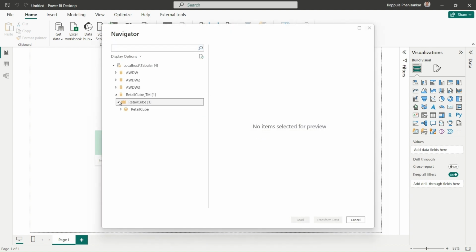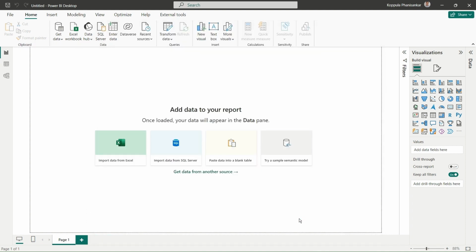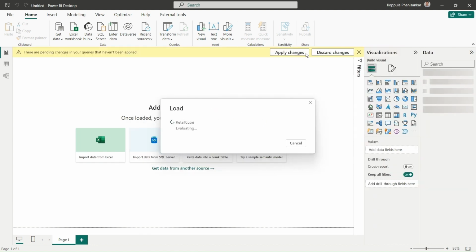Okay, let me connect here to my retail cube. Under the retail cube, I used only DimProduct because that's the one we used in our previous examples, right? Now, to avoid confusion, I just bring in the DimProduct, creating the connection model.